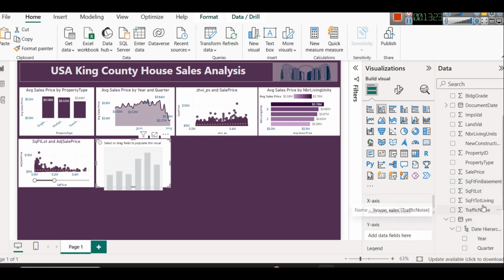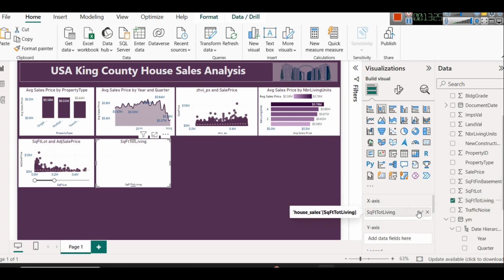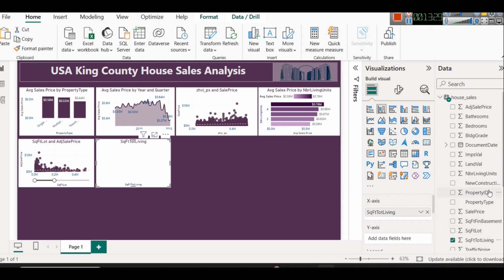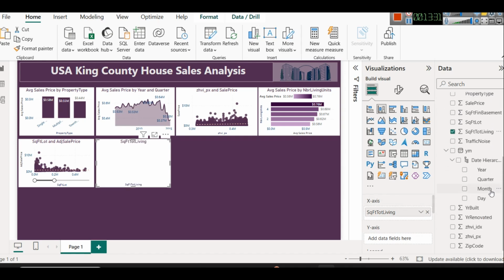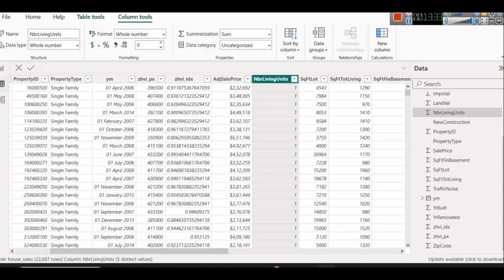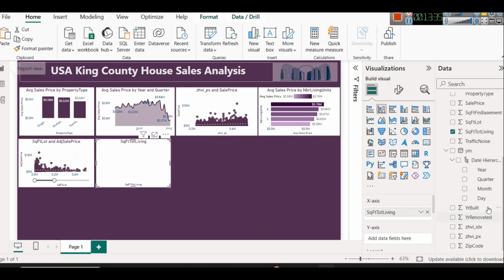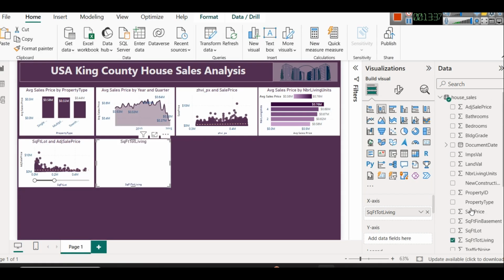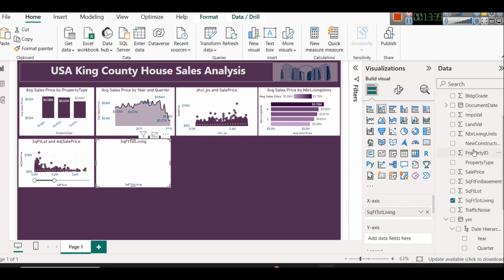So this is square foot living. Here I will put it on the y-axis, and for every property we have some property ID, right? So we will count how many property IDs are in different ranges. So for square foot living, you can see the distribution like this, right?